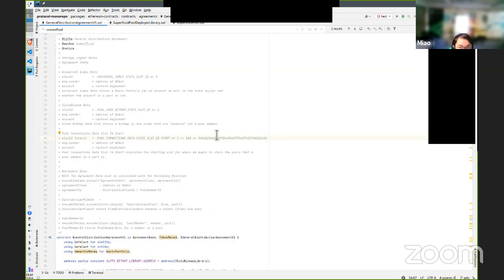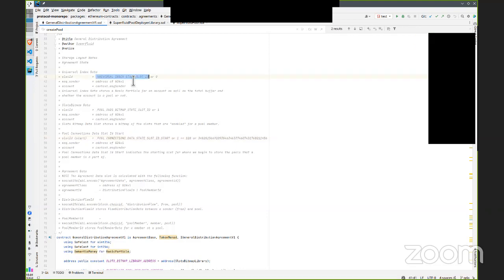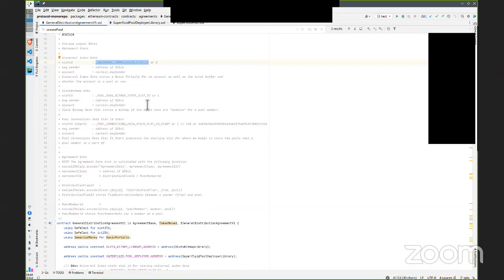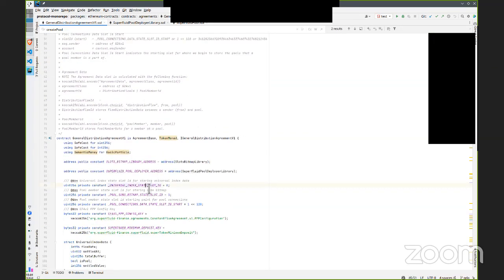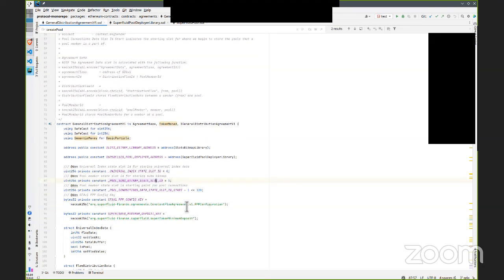But these are just one word, so wait, why this number? But okay, this is hashed with the GDA address, right? So even if it's the same in a different agreement, it would still not point to the same slots.